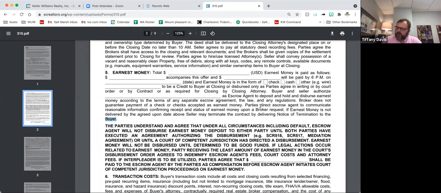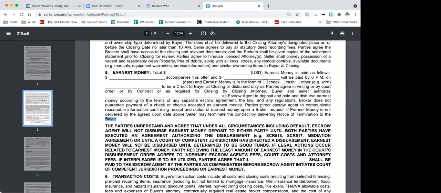They also don't have to deposit it until it's ratified. So you could also have the buyer turn it in to the escrow agent and say, please don't deposit this until we give you notice of ratification. Right. Okay. So that way they could have turned it in while negotiating. It doesn't put their money at risk.